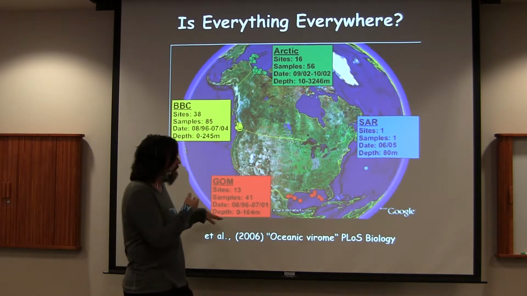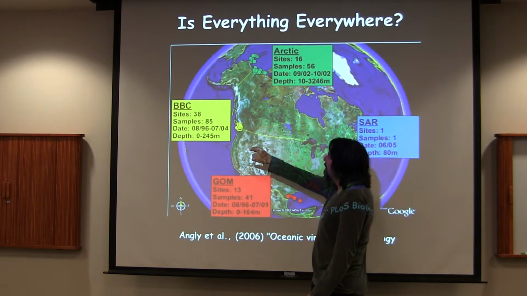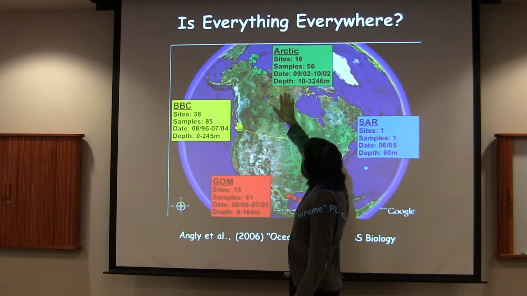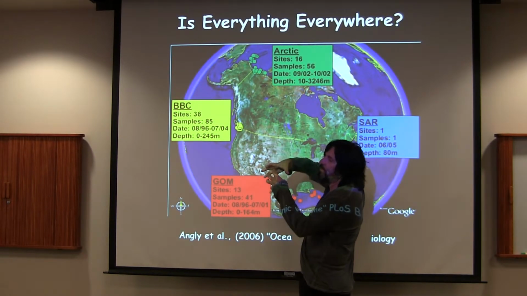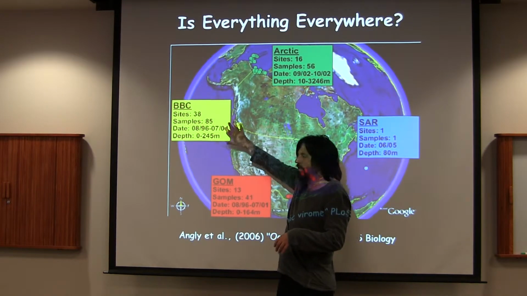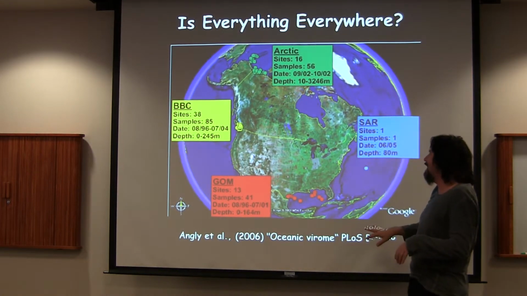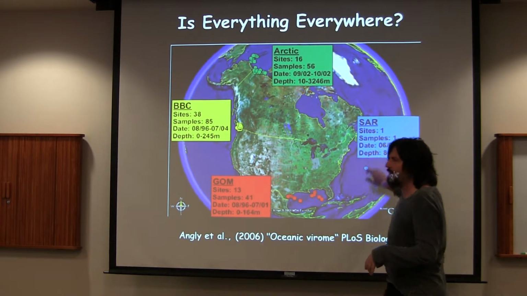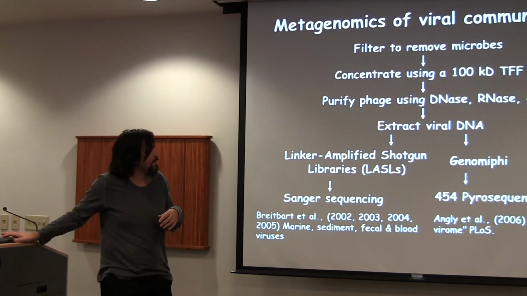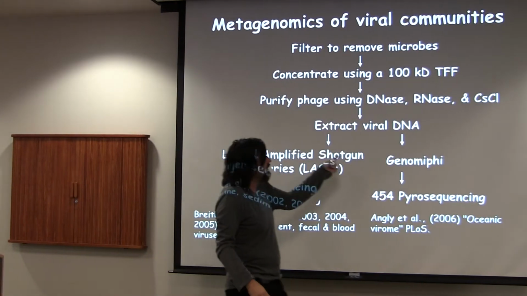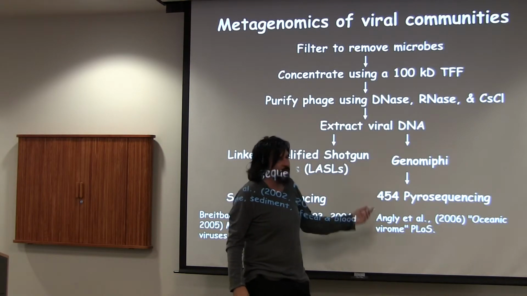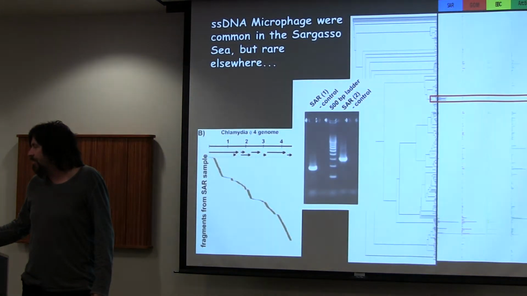And we tried to test this, which is Florent's paper. So we got all these samples. These are mixture samples, just so you know. So this is from the Arctic, where we've got a whole bunch of different sites and a whole bunch of samples all thrown together because sequencing was so expensive at the time. This is Curtis Suttle. Curtis Suttle gave us this one from British Columbia. This is also Curtis Suttle. Yeah. And then Craig Carlson gave us this concentrate out there. And we just sequenced them, using the same methods that you know. In this case, it was actually the genome feed, and that becomes important, right, because that introduces a bias. And then this was one of the first pyrosequencing studies.